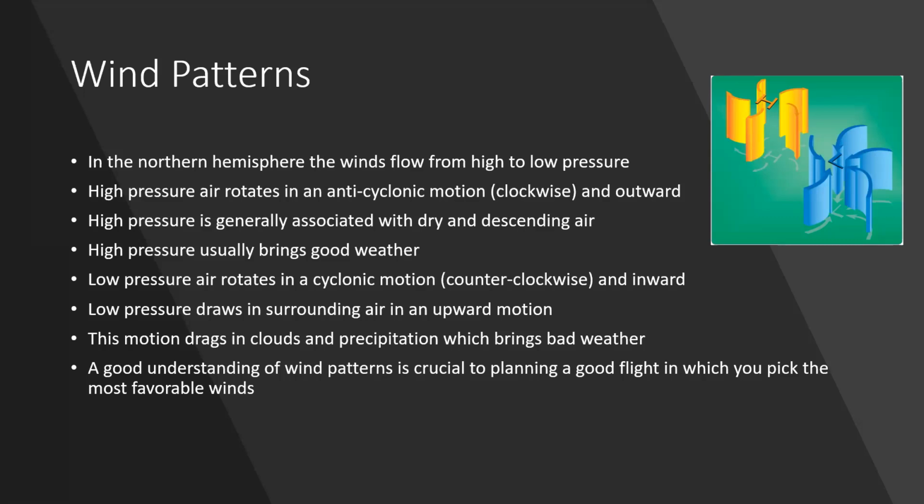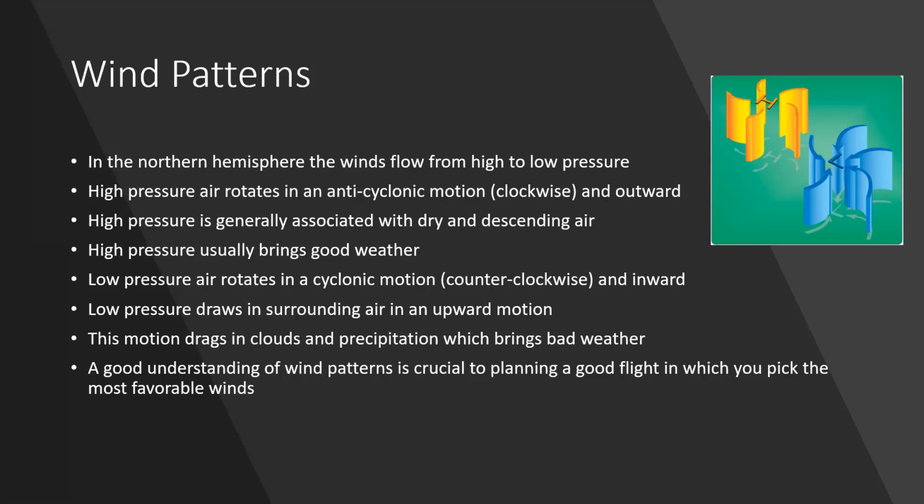So in a high pressure scenario, this is air that is moving in an anticyclonic motion. So let's say we have a pressure of 30.0 inches of mercury. This means that the air is going to try and move to an area of low pressure to try and equalize. And the way it does this, at least in the northern hemisphere, is it moves clockwise and outward from the high pressure because of the Coriolis effect, and it moves towards an area of low pressure.